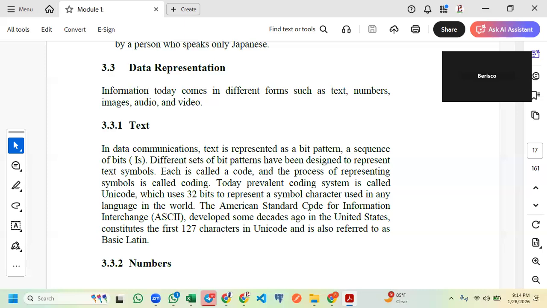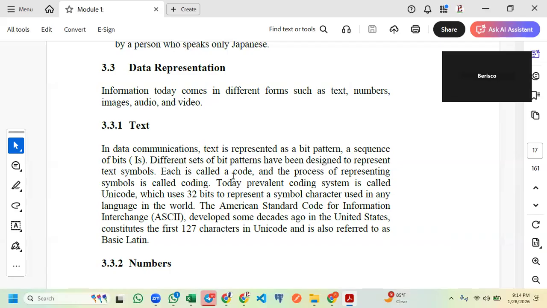When we say data in form of text, what do we mean? In data communications, text is represented as a bit pattern, a sequence of bits. Different sets of bit patterns have been designed to represent text symbols.